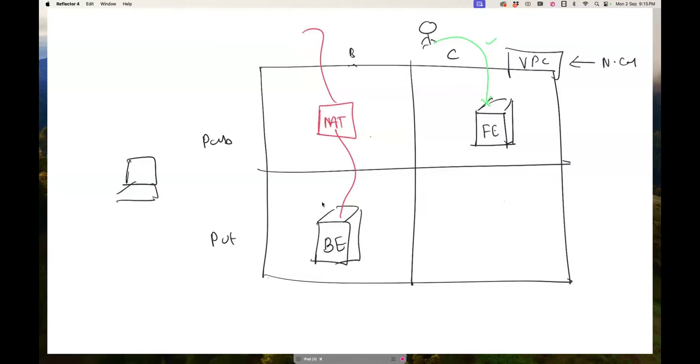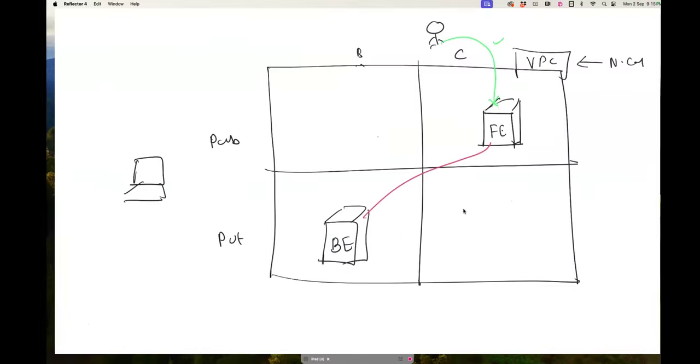Perfect. So the only twist here is going to be, instead of setting up a dedicated NAT gateway, which is an additional entity and will incur expense, and second, we want to do more advanced stuff. We already have the front end server here. Why don't we take this server? Because NAT'ing is just a configuration that you do on a Linux server. With a NAT gateway, the advantage is, of course, you get a highly available, fault tolerant entity, and we don't have to worry about it going down and all that. That advantage is there, but we want to do more advanced stuff and learn things through that. So how can we take an existing Ubuntu server and set up a NAT gateway is what we will learn. That's going to be our project number one.